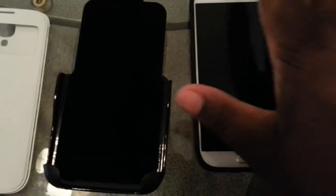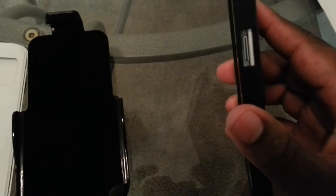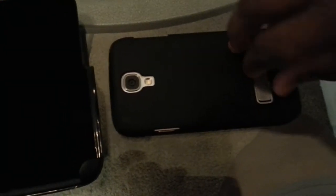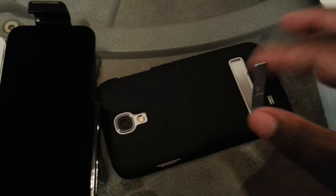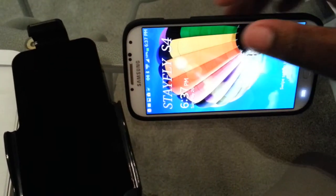This first one is Platinum, which everybody knows is Tadeo. Got the PT on it and the kickstand — it's a very nice case. All the cutouts: power, mic, volume, USB for the charge, your 3.5 headphone jack, another microphone, and your IR blaster. The cool thing about this one is it comes with a kickstand, so you pull this bad boy up. It also comes with a holster that you can slide in — that's not going nowhere, you're good to go.